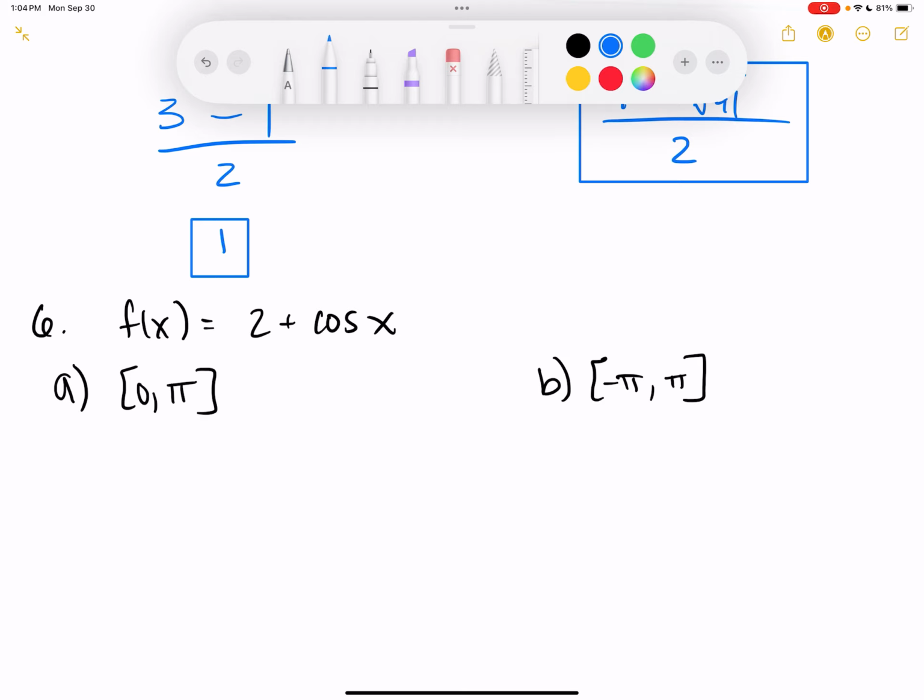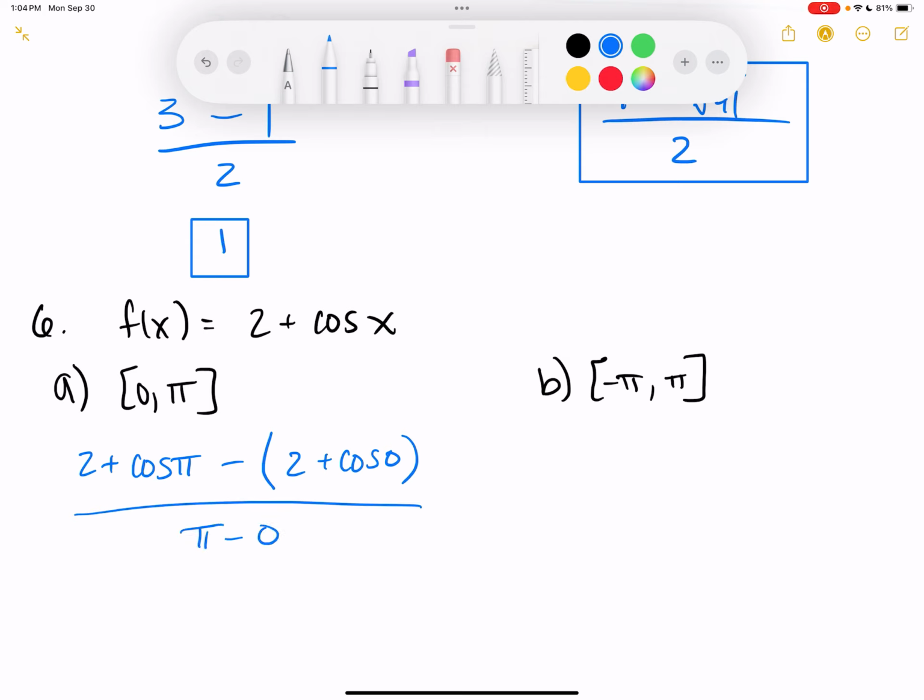The big thing here is I've got to remember this is two separate pieces now, whereas before I just had a radical. So when I subtract the function again, I need to put it in parentheses. Over here I've got 2 plus the cosine of pi minus, in parentheses, 2 plus the cosine of 0. If you wanted to just say minus 2 minus the cosine of 0, that would also be okay, but I like to do it this way so I can visualize it. Over pi minus 0.